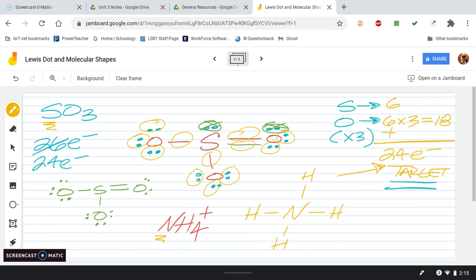So now if you look at this one, you can't have any dots because hydrogen doesn't get dots. And nitrogen has 1, 2, 3, 4 sides of the box. So there's no adding of electrons here, no adding of dots, because this one is stable. The hydrogens are happy. The nitrogen is happy. So let's look up the target number. So we have the nitrogen, and then we have the hydrogen, and whatever we get on the hydrogen, we're going to multiply by 4. Okay, so let's look those up.